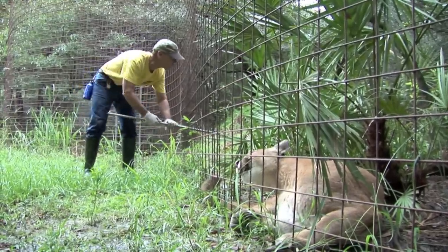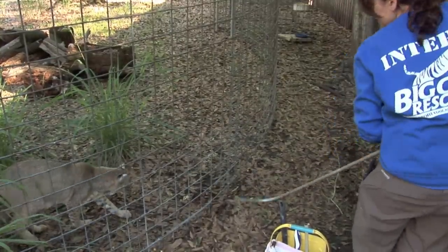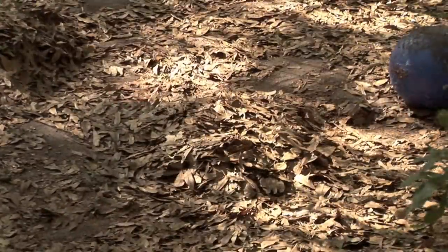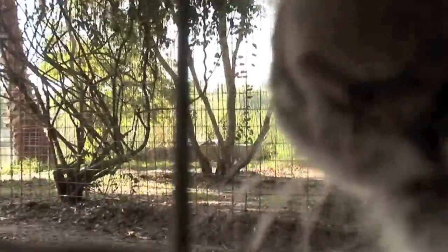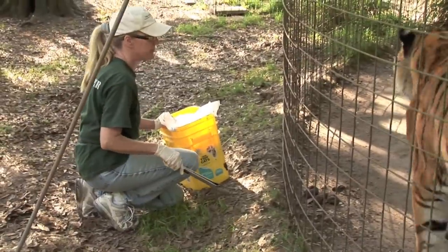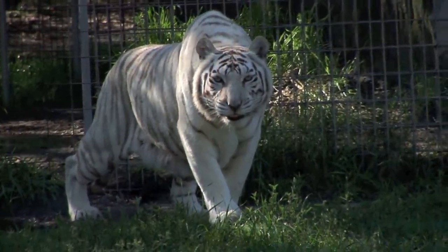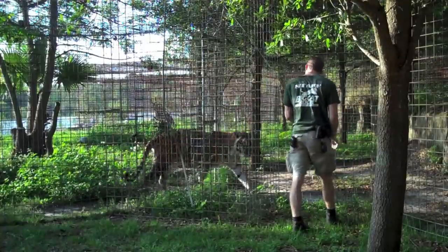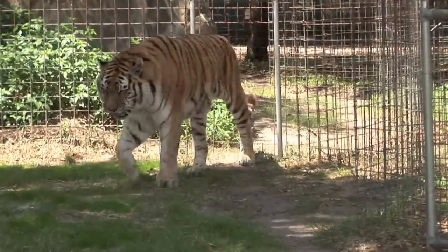Then we get to the poop spotting. This can be very tricky, and we always have to remember that these are wild animals and can be extremely fast. The smaller species like to bury their poop, which makes it harder to find. The cougars bury their poop too, but you can safely find those piles. The tigers, lions, and leopards don't bury theirs, but you really have to be on your toes around these cats. Some cats hate particular cleaners and are always looking at you and working you out. Sometimes they want to play with the scraper, in which case we can shut them off into the other section of their enclosure, get their poop out, and then let them back in.